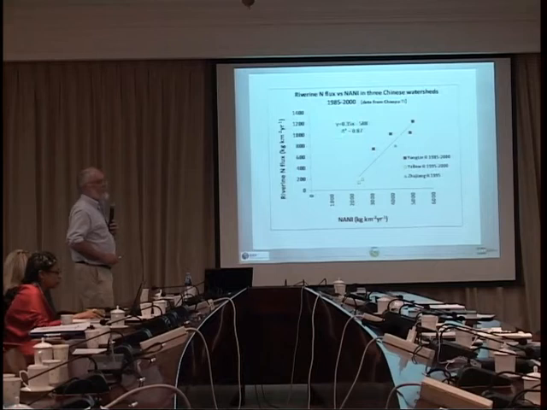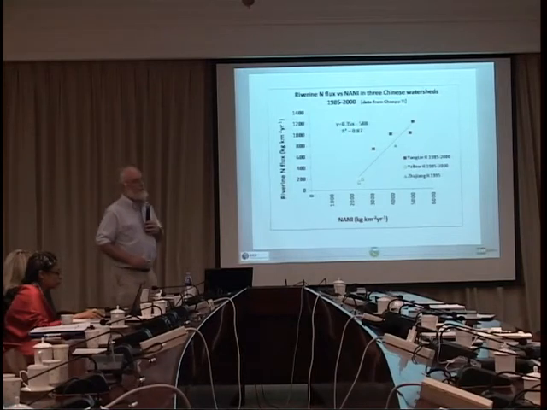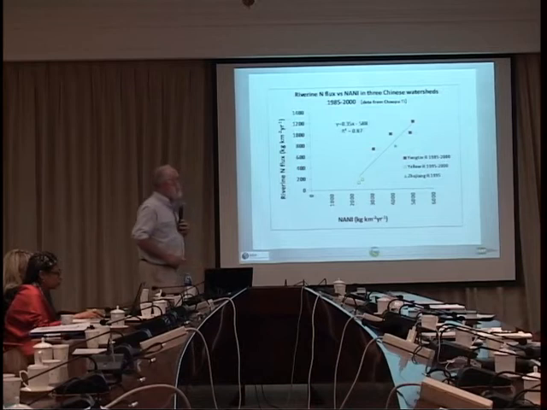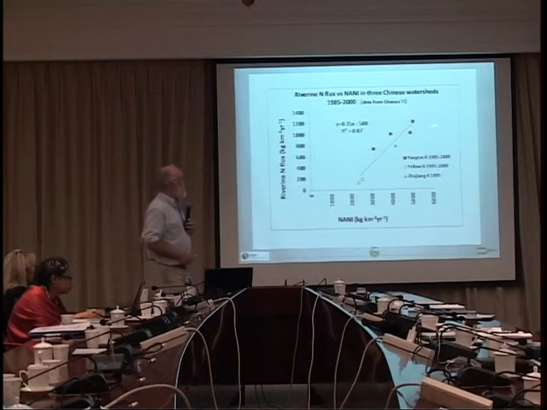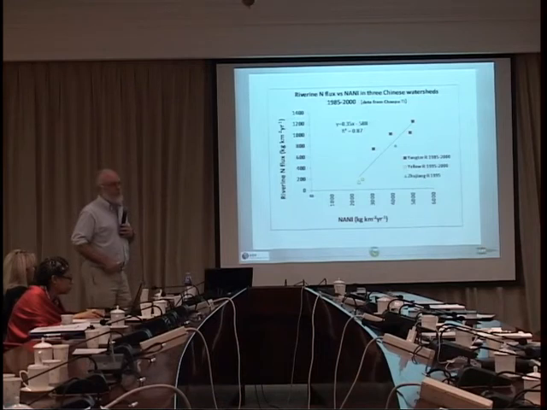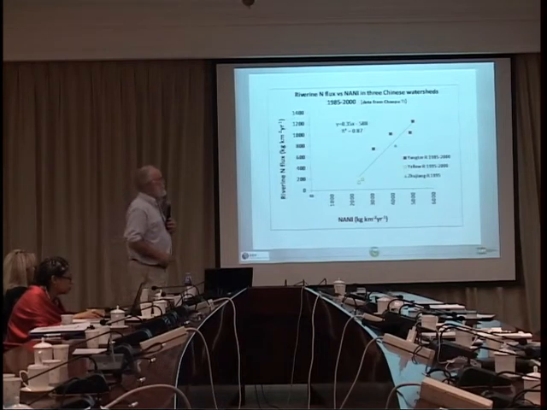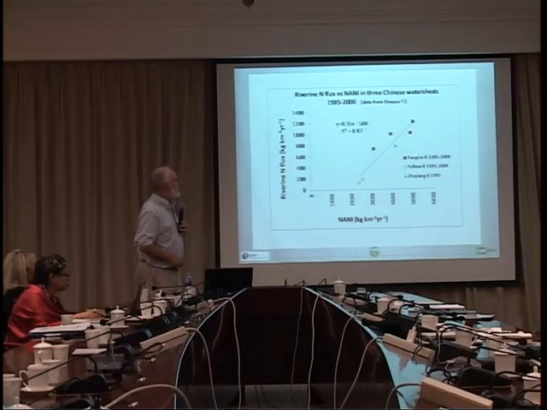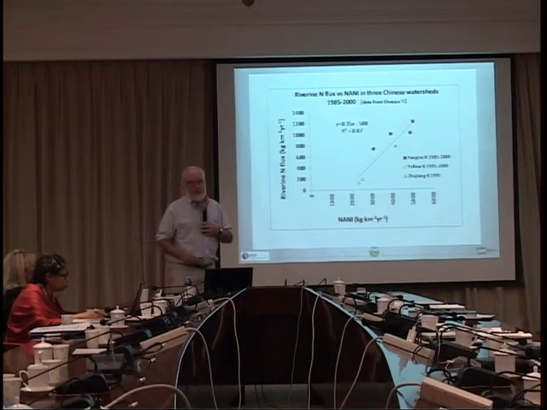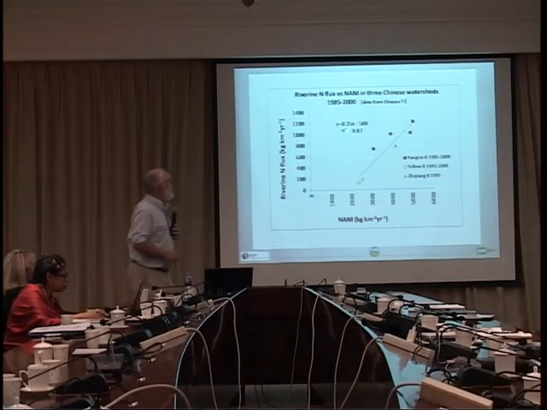Here, the slope is 0.35 instead of 0.25. Why is this? Well, I'm not sure. There may be fundamental morphological differences in the watersheds. These are typically larger watersheds than the ones we've studied, so there may be a scaling factor, or it could be that the environmental standards in some of these watersheds are lower, so there may be methodological or farm management practices that are different. I don't know, but it's interesting.